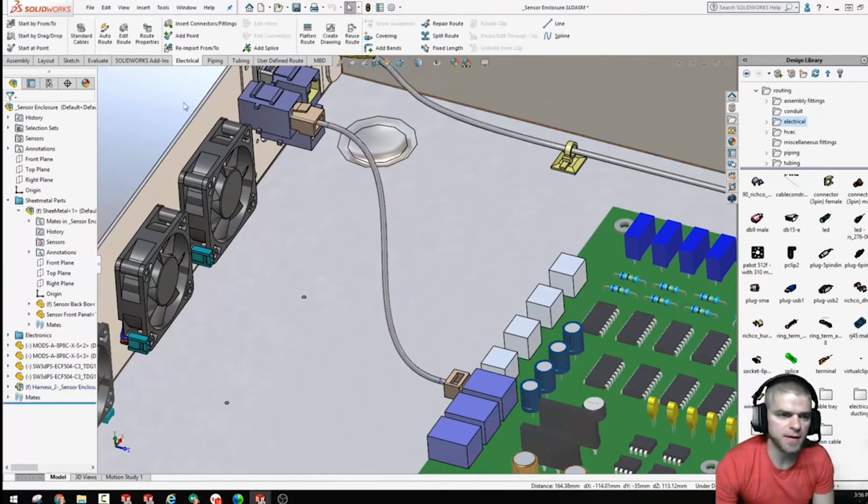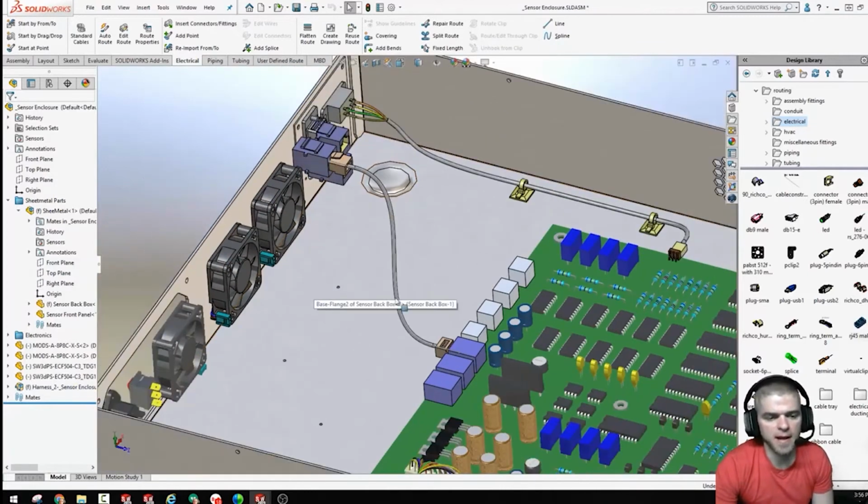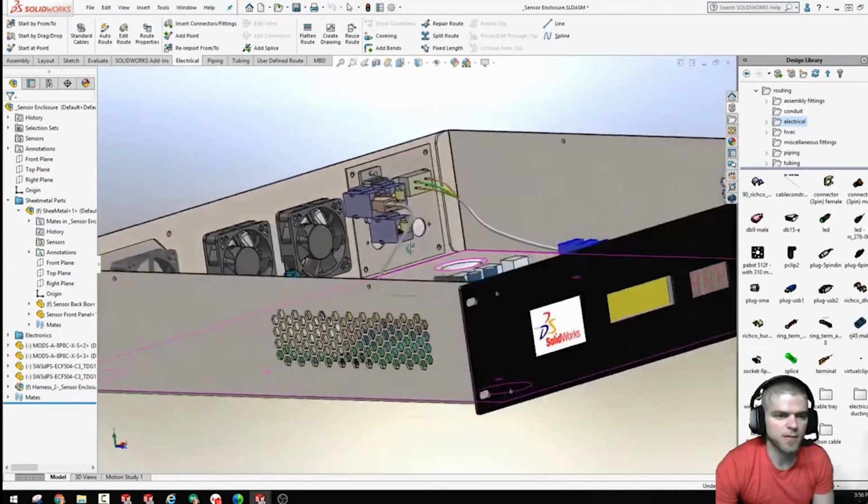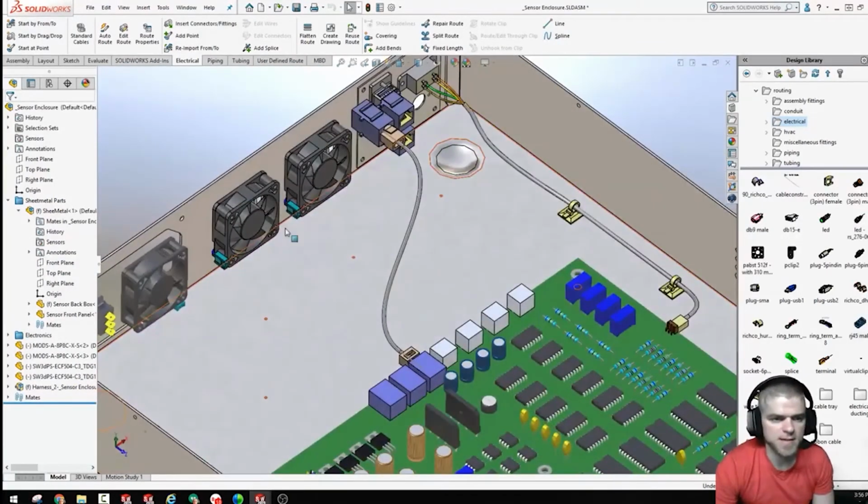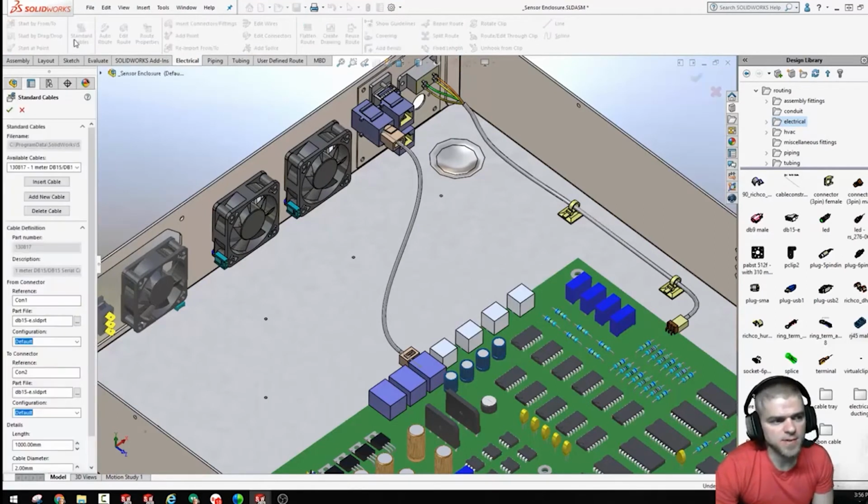You don't want to have to do this every time if it's a component that you're buying or sourcing from somewhere, or again, it's a common route that you use in-house. So my first approach for this was using standard cables to try and accomplish that. Standard cables is pretty great because it lets you take a cable you've already created like this and say add new cable, and add that cable to the library. What it does is basically create a little table or a little database of sample cables.